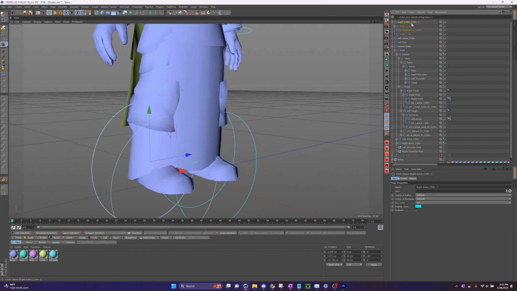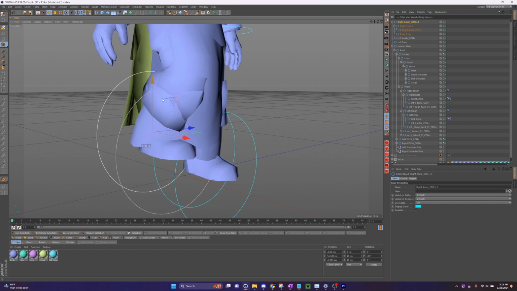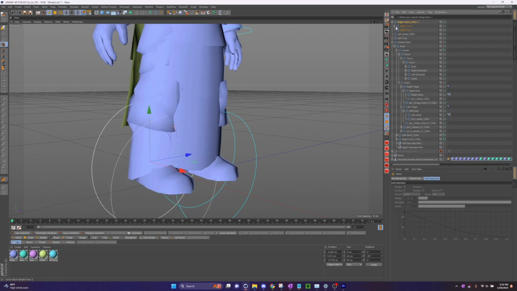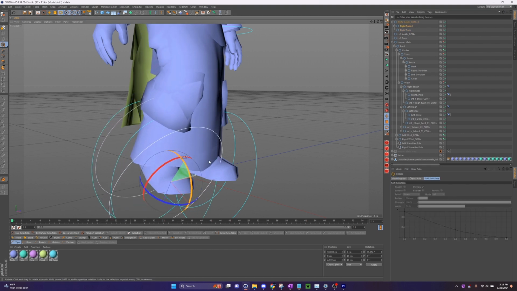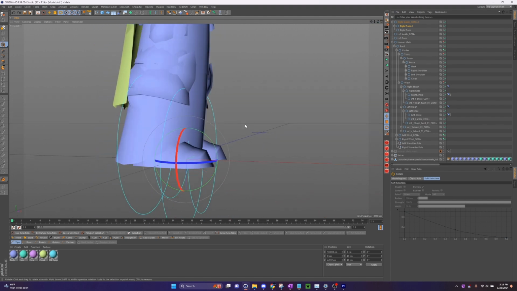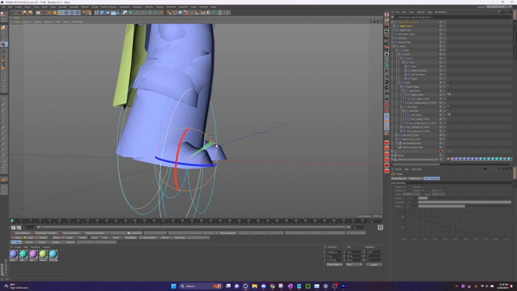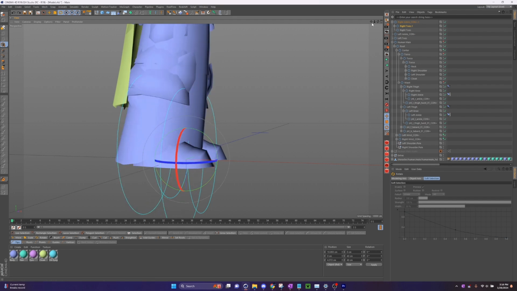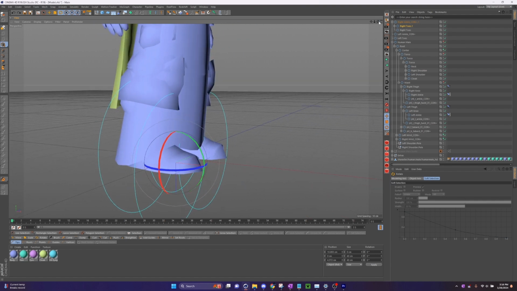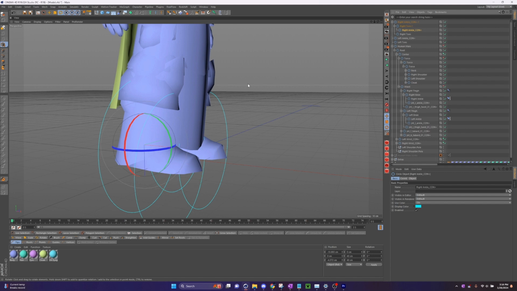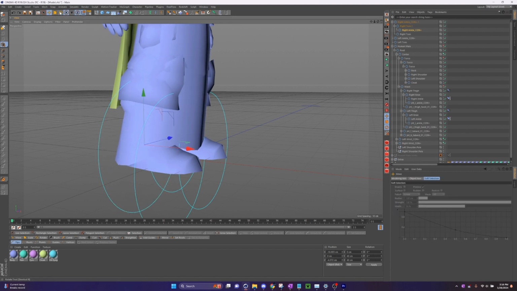So first of all, if we click on this constraint right here, this just moves the entire leg and the foot. It gives you freedom to rotate the foot. Now, if we click on this and we rotate it, this allows you to make your character stand up on their tippy toes, which can be very useful for walking animations and just any situation where they might be standing on their tippy toes. And then right here, you can actually control the toes manually. And this one is not really important. You really don't have to use this at all.